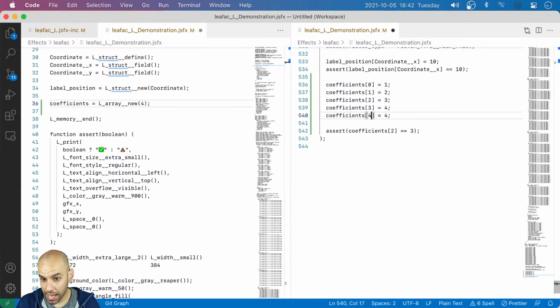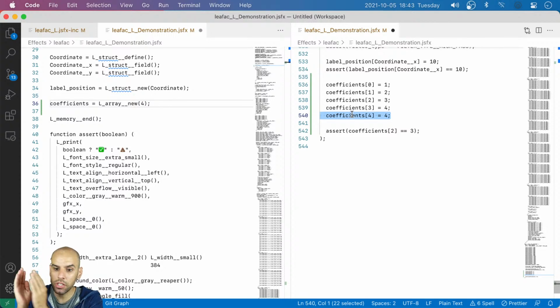That's something that you can do in JSFX. It's not going to care if the position doesn't belong to the array, because the notion of arrays is something that we are constructing. So JSFX is just going to run this line just fine, but that's a bug. If you try to run this line, you're actually using memory from some other data structure. And if you corrupt memory that way, then things go out of hand super fast, and it's not fun. It's not fun. That's not how we play the game.